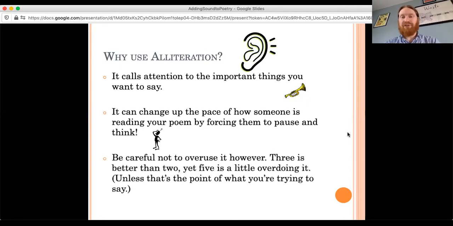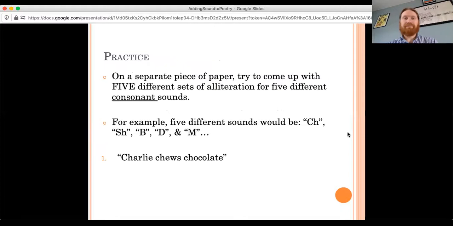This is very new age writing, and you don't want to use it all the time. It's just like any kind of seasoning, as I said in class. Think of poetry as you're cooking something, and these are just little things to pepper in here and there. So this is a practice thing for you to do. You can do it on your own if you like, to come up with different sounds that are alliterative so that you can get a different feel for it.